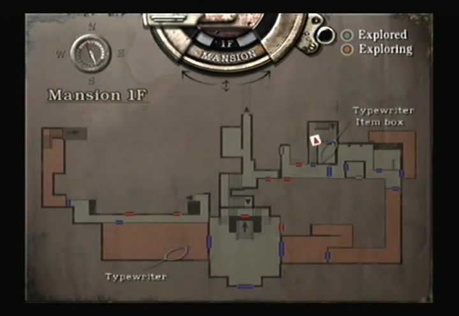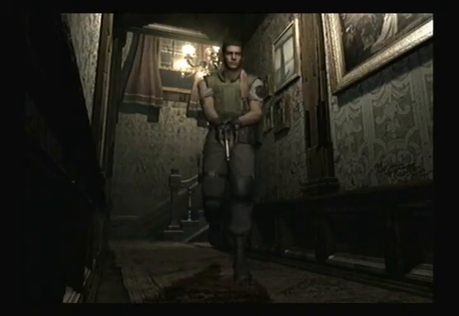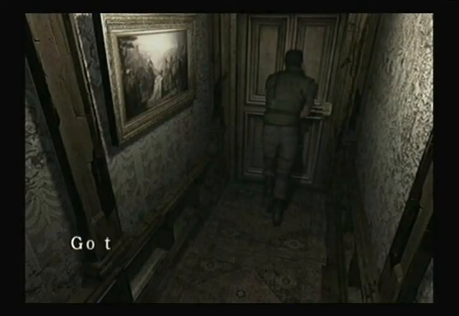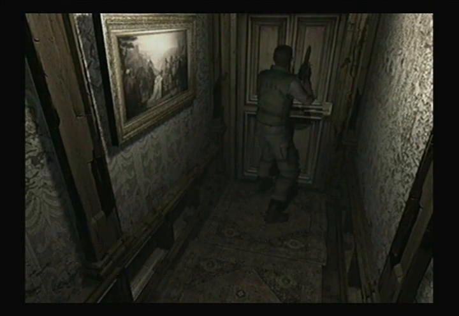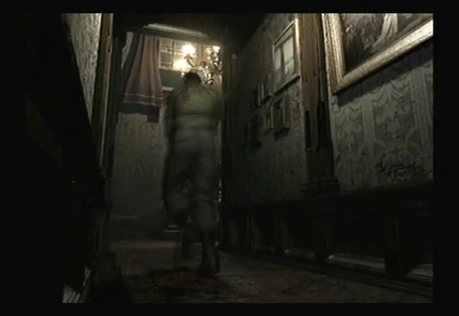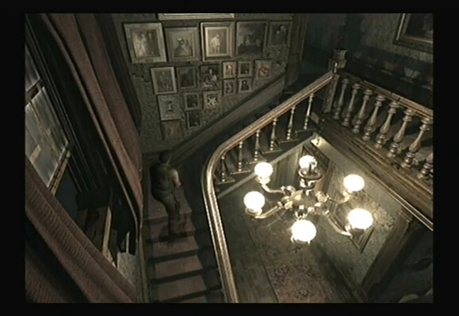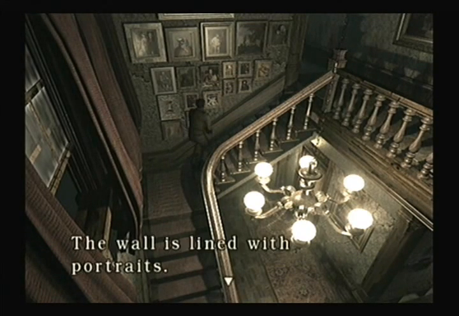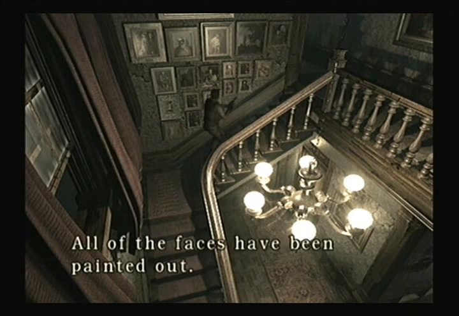But we'll deal with that in a moment. But anyway, let's go this way first, actually. What was that? The door looks a bit ready to fall apart. That gives me the impression we can only go through there once, and then the door is just going to break, so I can't go through there again. Whether I'm right or not is another question. All the line portraits, all the faces have been painted out.